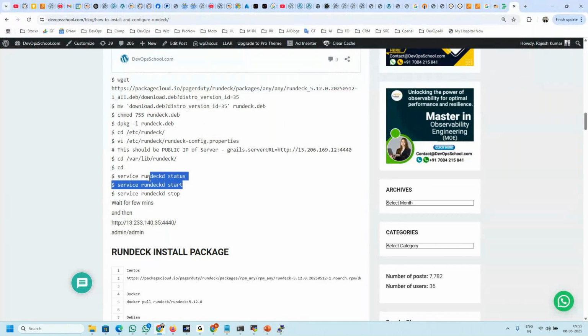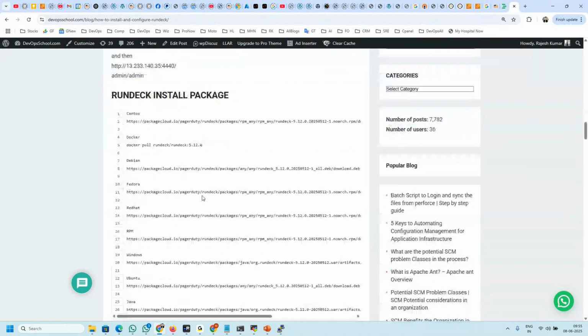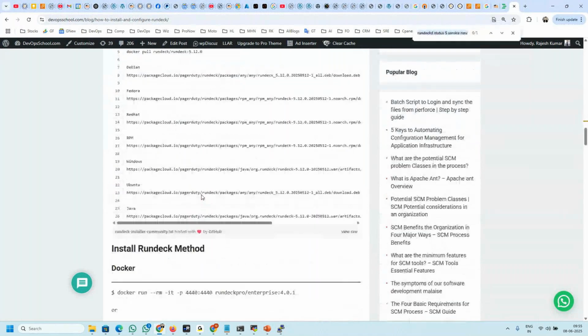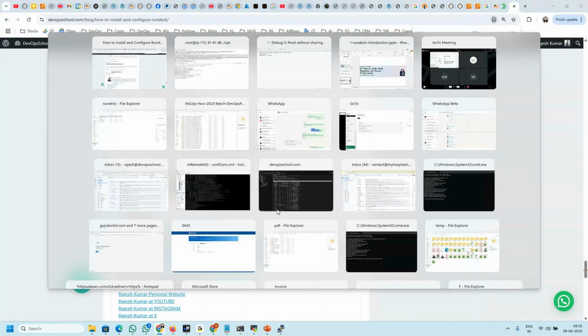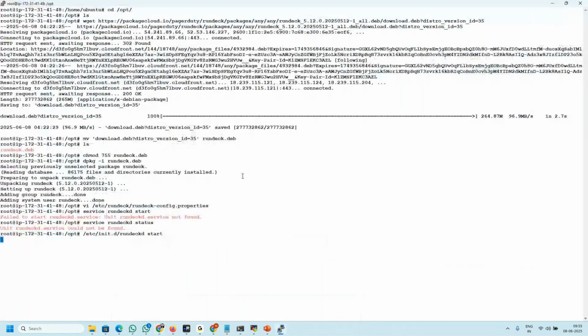There is an alternative also, which I can tell you. Just a second. So this command also you can try. Enter and status.